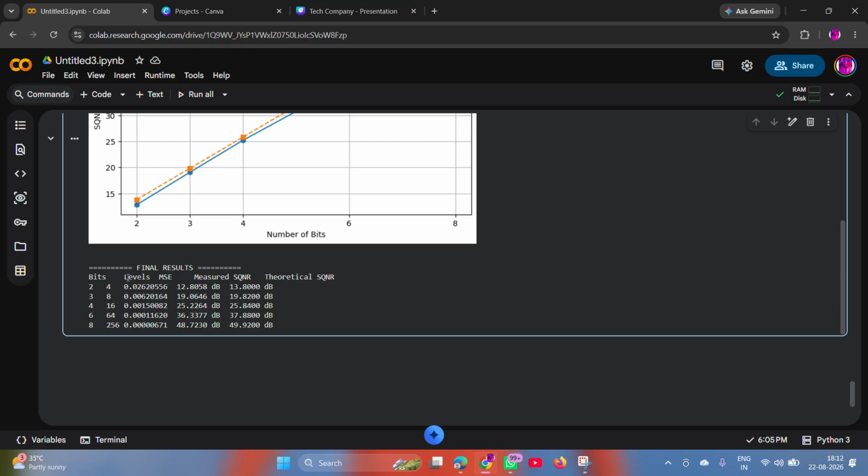And this is the final result, where the measured SQNR is this and the theoretical SQNR is this. There is quite a difference between these two values. For 2 bits, the measured value is 12.8058, and the theoretical value is 13.8.